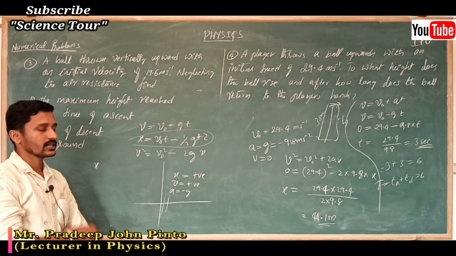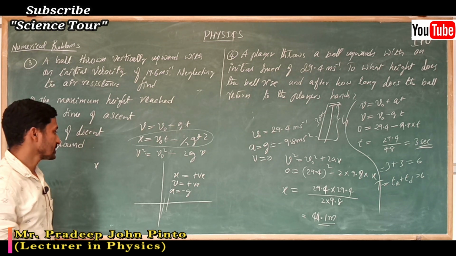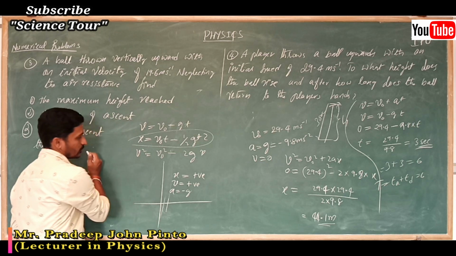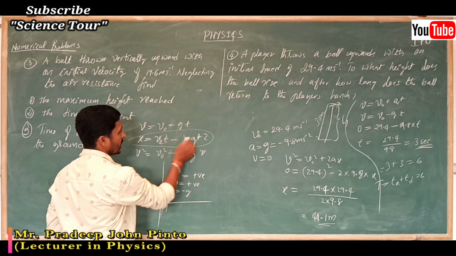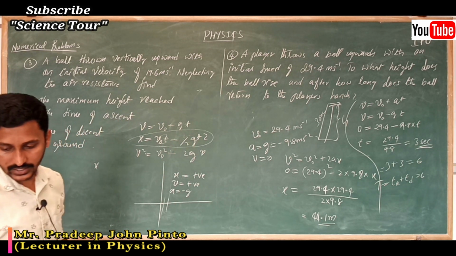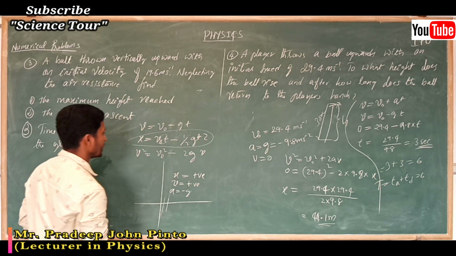What is the value you have to find out? That is unknown, so you need not put the sign there. So X you have to find out means you are not supposed to apply any sign convention here. For only V naught T and half g T square you have to apply the sign convention. Say for example, X you have to find out and the different data they have given.